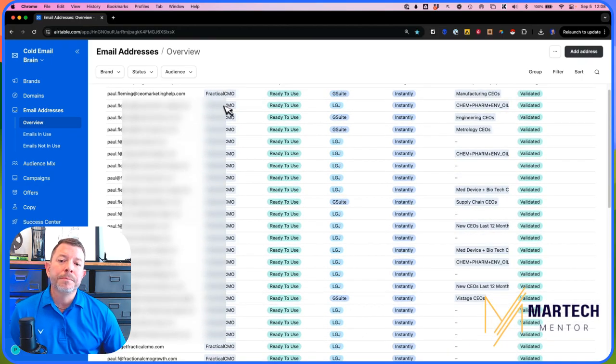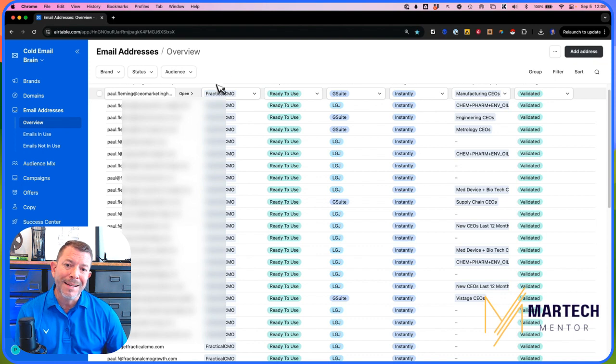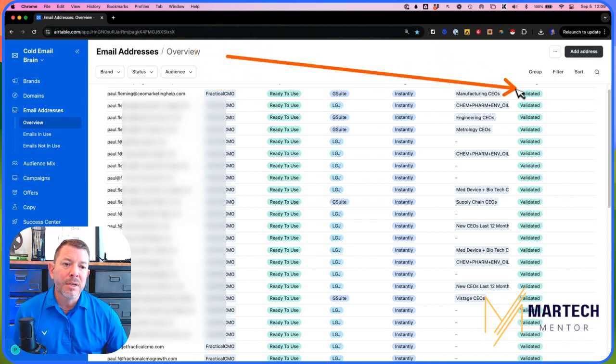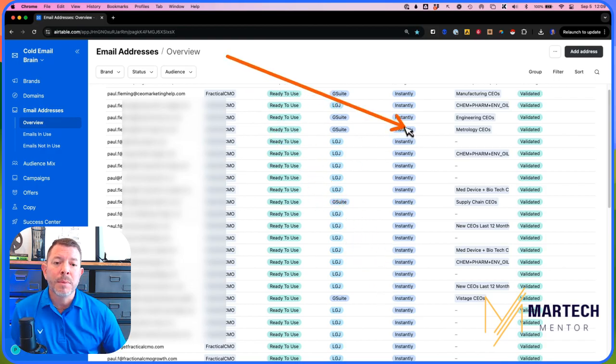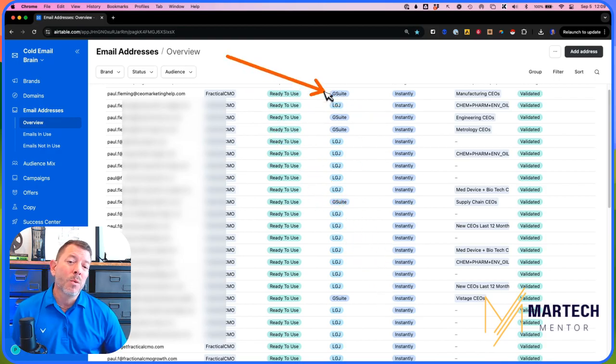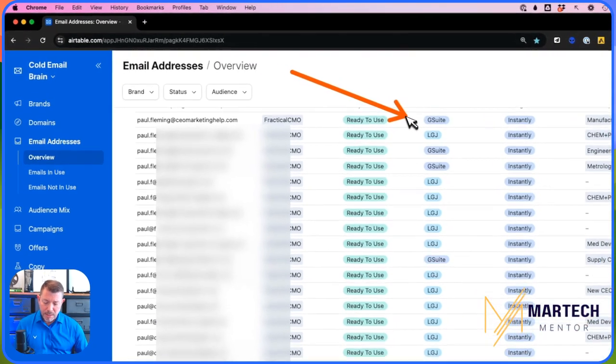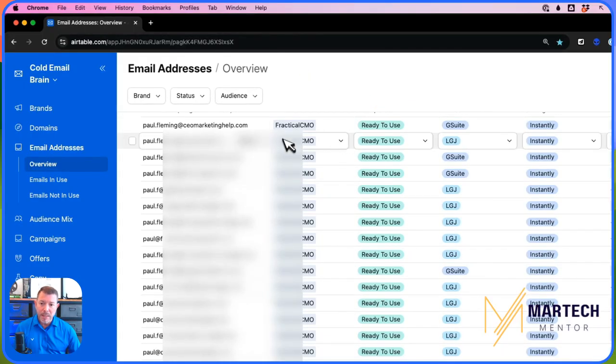And so I use this process to help me know whether or not all of the configuration has been done and whether or not this email address is ready to use right now, and which platform I'm using. I use Instantly and sometimes another one called Reach Inbox. I also want to track, where did I buy this email address? Usually it's from G Suite, but there are other places that I can buy these domain names and emails.